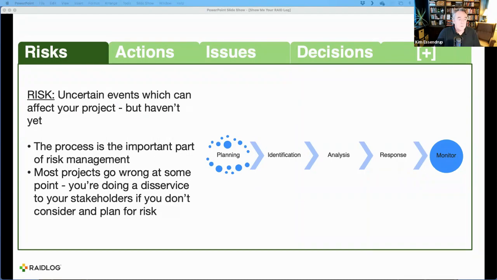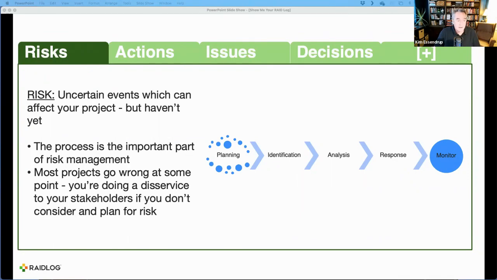One more doom and gloom statistic: McKinsey did an analysis several years ago, and they found that 17% of ERP implementations go so badly that they threaten the very existence of the company that they're being implemented for. If you've ever been in an organization that has done a major implementation, like an SAP implementation, you know it's a scary thing. So the moral of the story is that you have to ask yourself if you're doing the right thing and going the right way, and you need to work with your team to look at where your project can go off track and correct it.